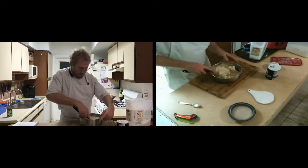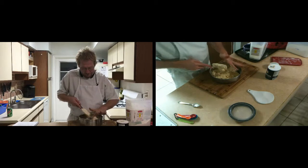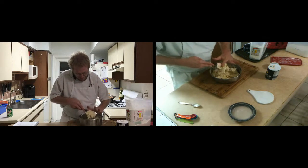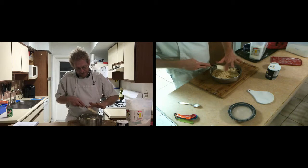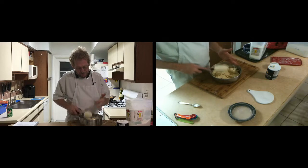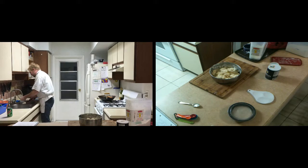Now, if this gets too much for your rubber spatula, just clean it off. And there is another trick to this that you can use, works much better. I'm blind, and one thing I want you guys to understand, every time before I start my cameras, I wash my hands. And on camera, as much as I possibly can remember, I will wash my hands. Cleanliness, cleanliness, cleanliness. You're not going to get people sick if you keep everything clean.